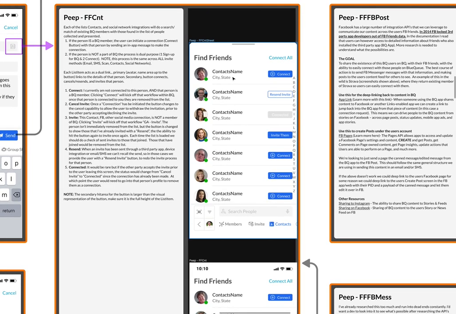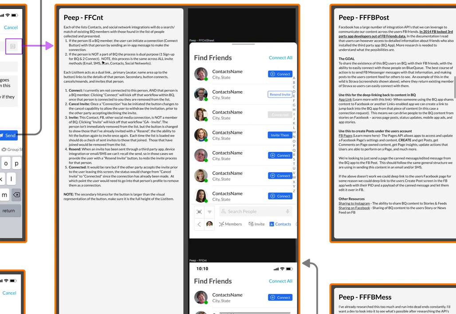It would be in the contacts application, not in our application, because these people are not a part of the BlueQ network yet. So in this case, they are not in the network. What we're doing here is basically sending an email or sending an SMS to that person, depending on what method we can use to contact them. So we're sending an invite out. That's where it changes slightly to internal.